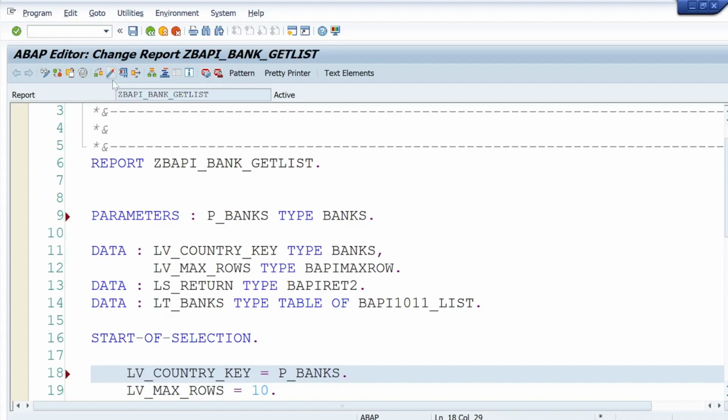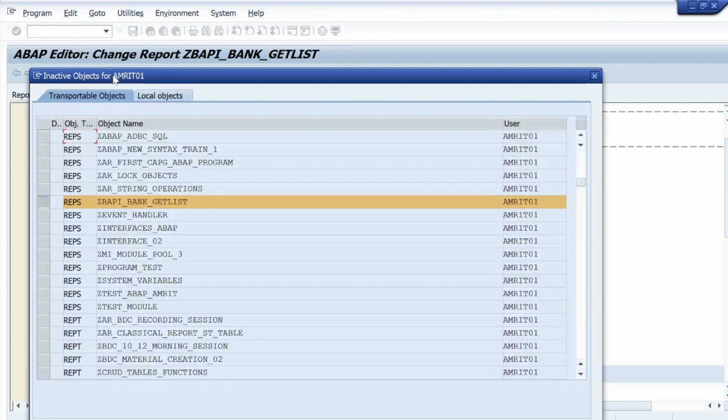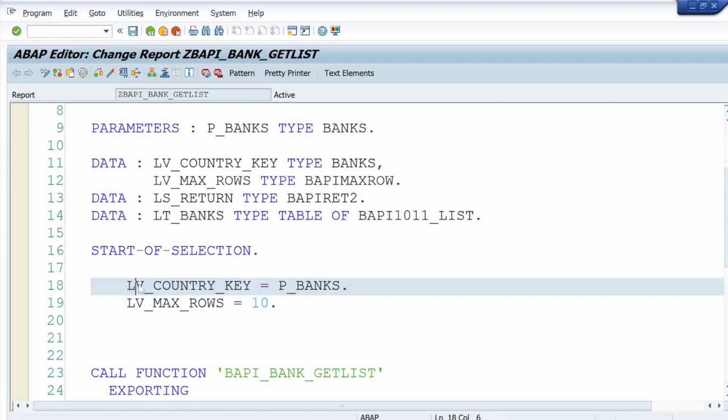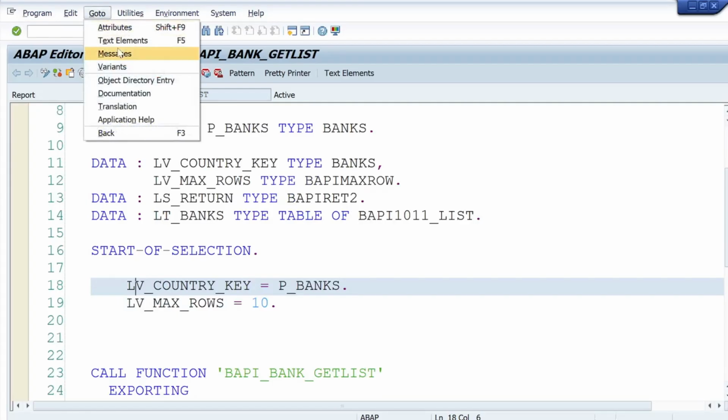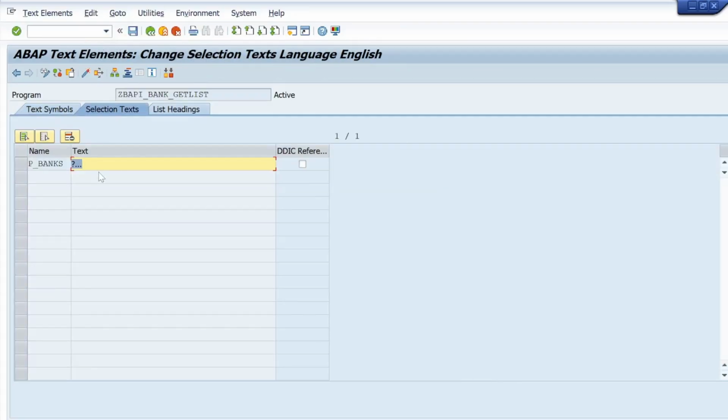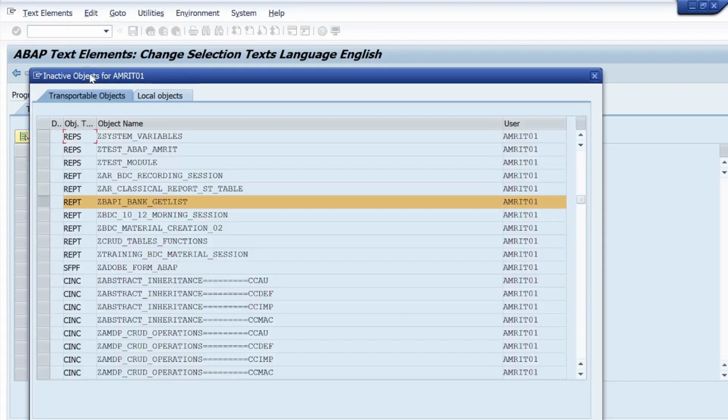Whatever input we are going to give from the user, we are taking input as a parameter now. This parameter will be transferred into the country key. So we can set the value text element here, and here I will be giving country key, bank country key, or we can also go with the DDIC reference. Activate it.